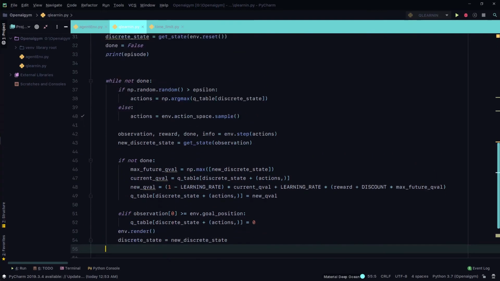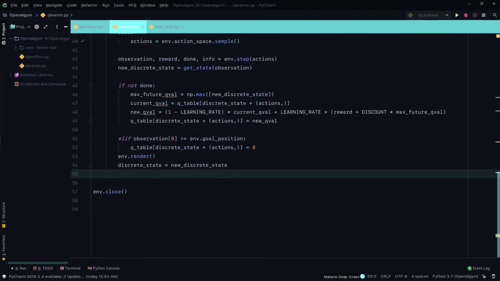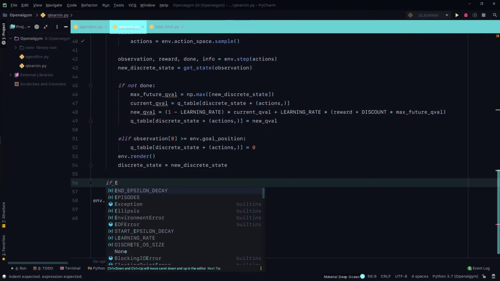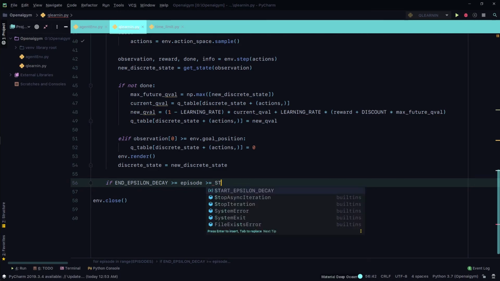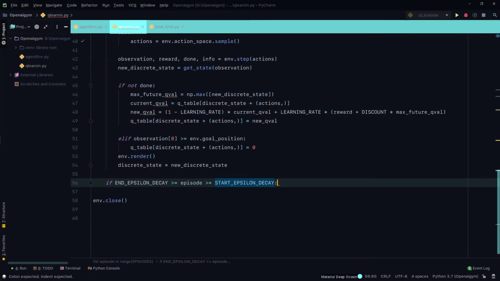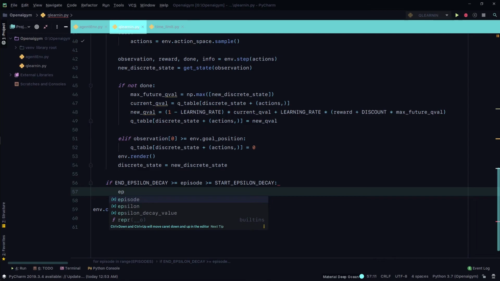Within the for loop, if the end epsilon decay is greater than or equal to the episode, which is greater than or equal to the start epsilon decay, then we update epsilon: epsilon minus equal to epsilon decay value.